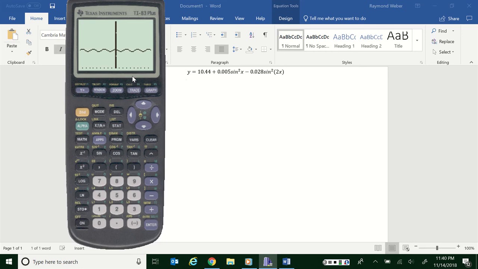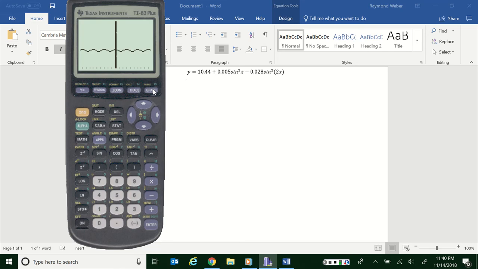But what I recommend you do is look at the equation and ask, what do I know about translations that's going to help me decide where this is? And then from there, maybe the zoom fit will help you do it. You can certainly try the different buttons. So here's zoom, and then what I recommend you try, if anything, is zoom fit. And then go to the window, and you can play with the window. If you have zoom fit and you got something up, you'll be close. And then just kind of expand it out so you get a better choice.